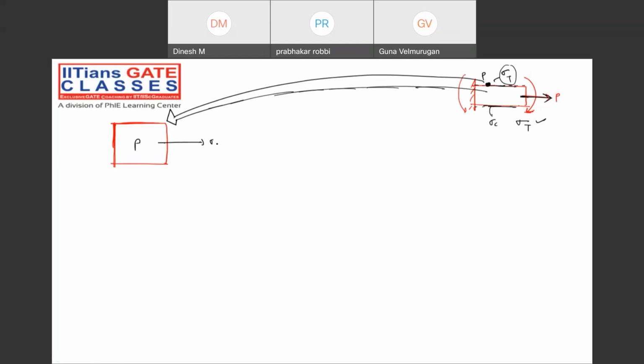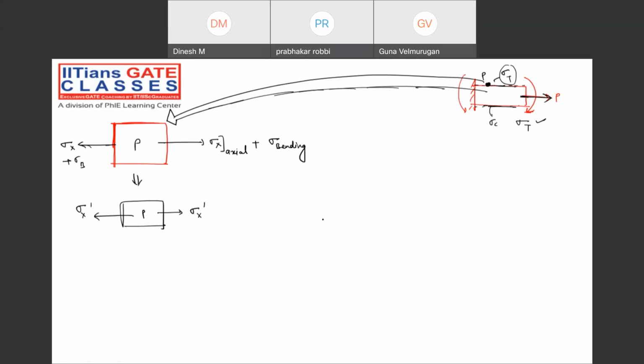So sigma tensile, sigma x because of the axial condition, plus sigma bending will also be acting. Sigma x plus sigma bending. Overall, can I say sigma is acting and here also sigma is acting? Check it out. Perfect. So that is what the critical state of stress.